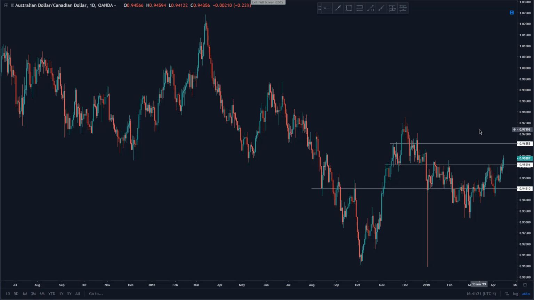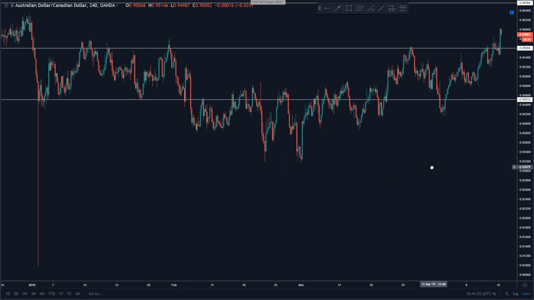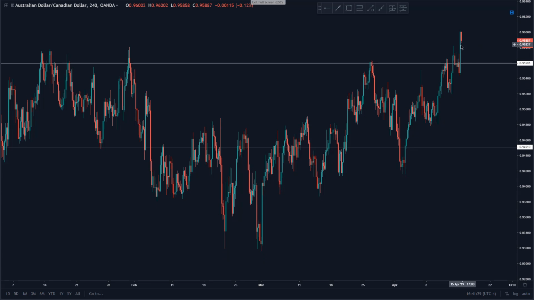So let's go ahead and take a look at a lower time frame here. Bring it in just a little bit. There we go. On the lower time frame, again, you can see the resistance that we're up against. It broke above it, and we're looking for it to come right back down. We had a nice orderly move to the upside at this point, looking for it to possibly retest this 95.59 area.